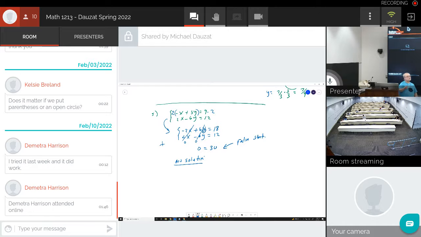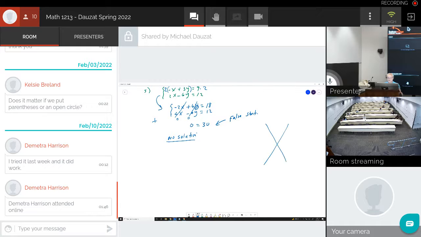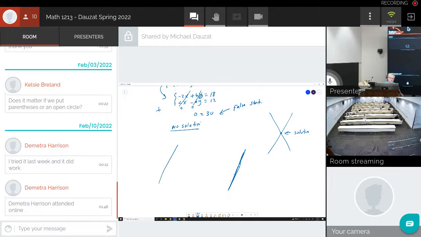So if you were to graph those two lines, now remember when you're solving a system, when you look at those lessons, one of several things could occur. The two lines could intersect, and where they intersect, that's a solution, right? So I'm going to ask you, for number 5, would those two lines intersect? Yeah, because we just said there's what? No solution. Or the two lines could overlap, in which case there will be an infinite number of solutions. Is that what I have here? No. So the only other possibility is that the two lines are parallel.